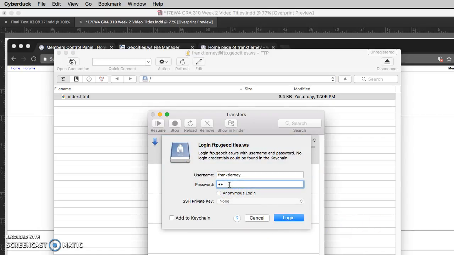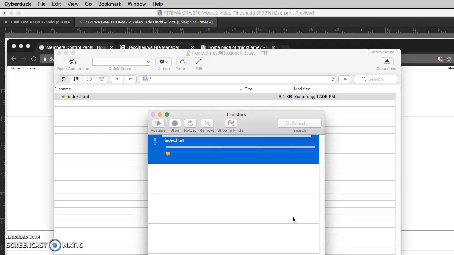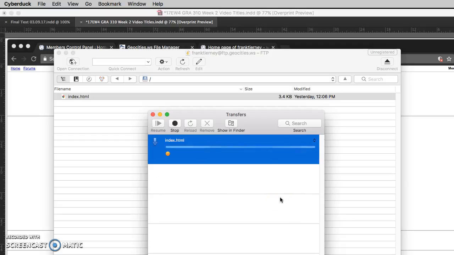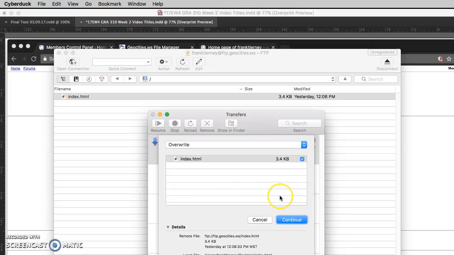And it may ask me if I can do that. So be careful not to overwrite what you've already written. If it prompts you to overwrite an index file, make sure that you've got the right one.